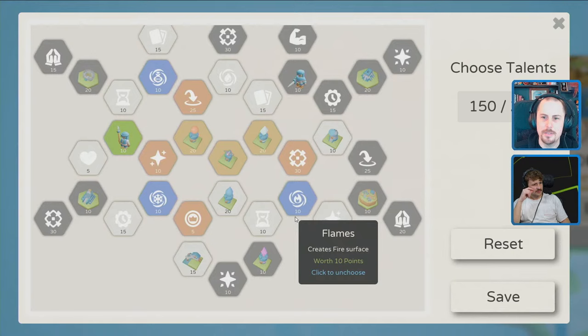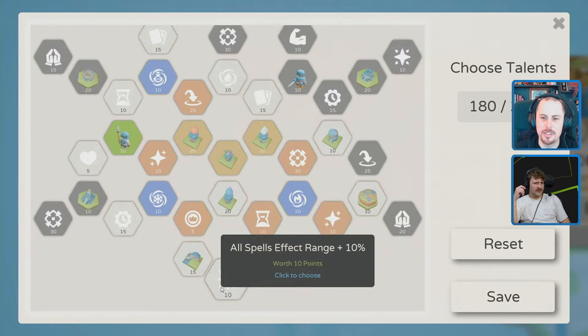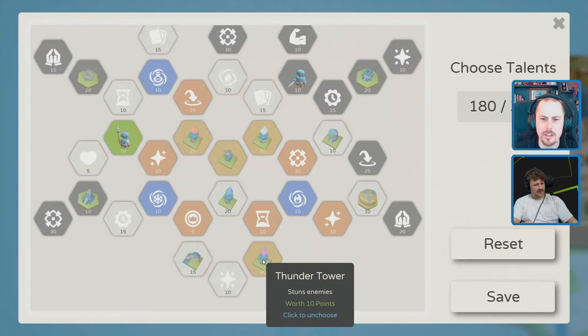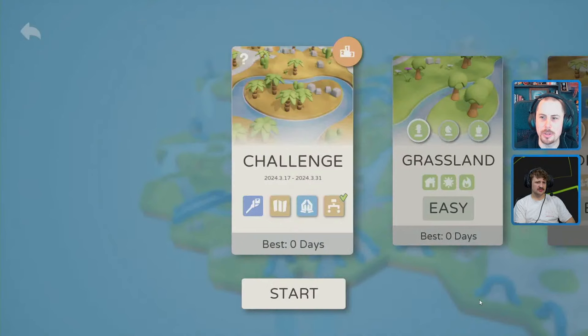All spells duration. Yeah, I'll do the increased spell duration. I do want a thunder tower, so I'm going to go for that. Nice. And then that. And then I've got 20 points left. Have you used the thunder tower before? I think so, yeah. Stuns enemies. Nice. Fishing hut. Yeah, let's go for a fishing hut, and then that's it. That's all we can spend.